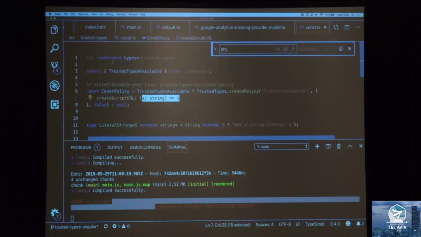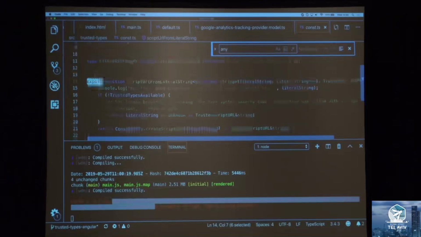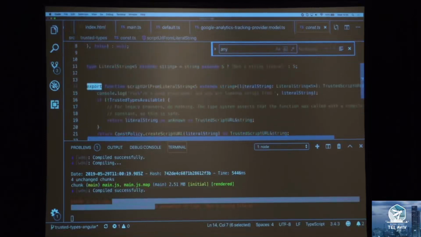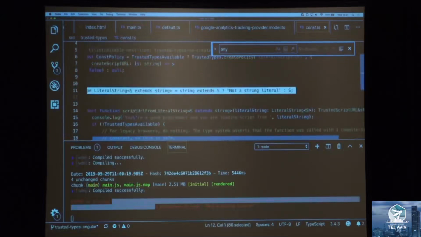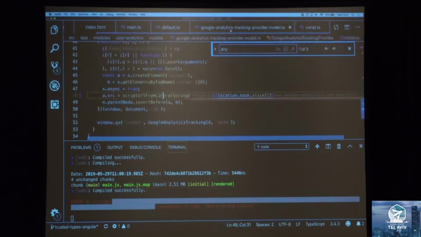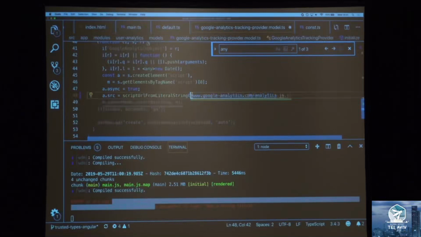In JavaScript modules, only the exported functions or objects can be called externally. So this policy can only be used from within this module. And the only call site of it is this function, and this function has type annotations, some magic TypeScript type annotation, that makes sure this behavior is preserved, meaning that only a string literal with no interpolation inside can be the function argument.